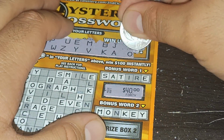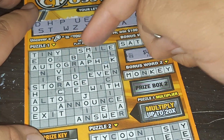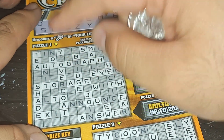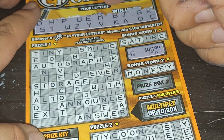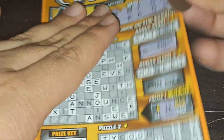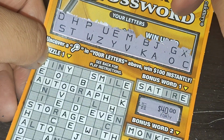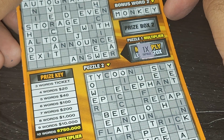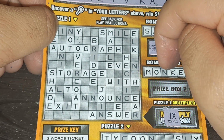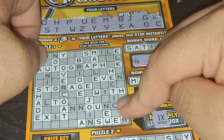All right, any last words? Any last letter will be good. A C. Now we can scratch the C. I thought the C was not going to be there, but that's not enough. Not enough. No. So let's see what would have been 1x. Let's see if I missed anything. Well, there's no I this time. There's no I we can get. That would have been nice. So, yeah, we don't have a win on this one.